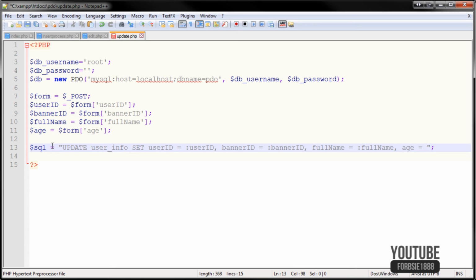So age is equal to colon age, where user ID is equal to colon user ID.